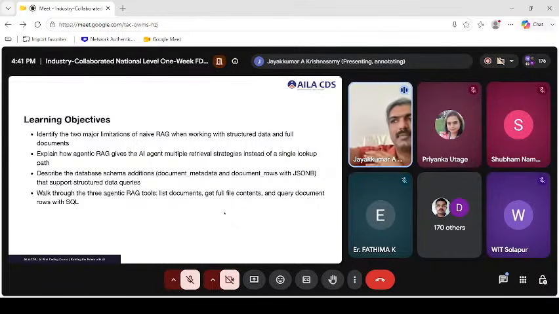So these metadata tables that we are talking about, the document metadata and the document rows, will supply the necessary data for answering some of these questions. So if you ask to list documents, it will fire differently. It will not go to the vector database. It will go to the metadata table, and it will fetch the whole list of documents that are already recorded in the metadata. It will answer, and this decision is made by the agent, and that's why it is called agentic RAG. And that is why we say that it is a multi-retrieval strategy.